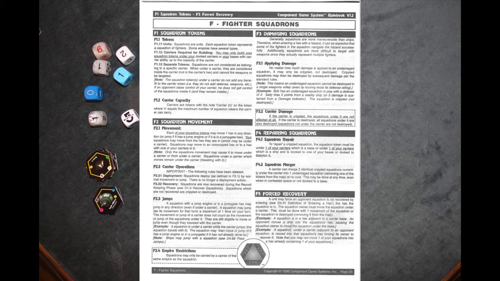Carrier capacity. Carriers are tokens with a note "carrier N" on the token, where N equals the maximum number of squadron tokens the carrier can carry. Squadron movement. Each of your squadron tokens may move one hex in any direction, or jump if it has a jump engine or if it is in a jump gate hex. Your squadrons may move from the hex they are in, which may be under a carrier. Squadrons may move to an unoccupied hex or to a hex with one of your carriers in it. Squadrons under a carrier which moves remain under the carrier. Carrier operations.